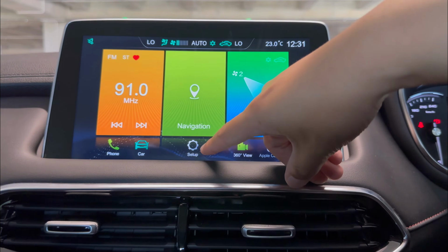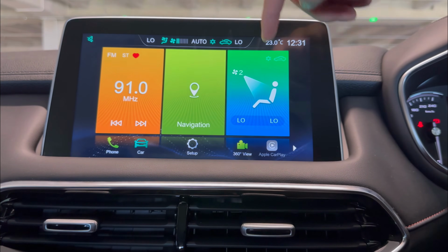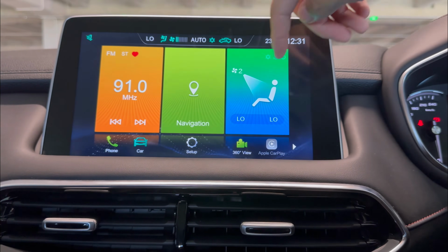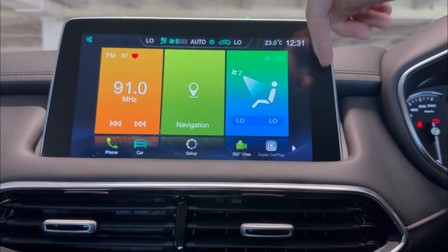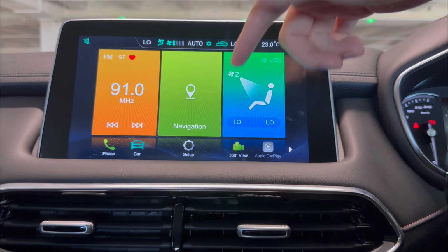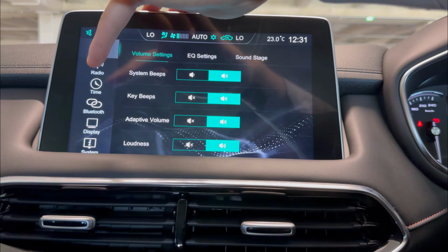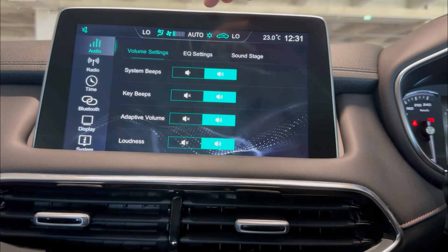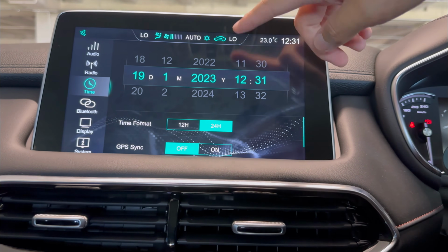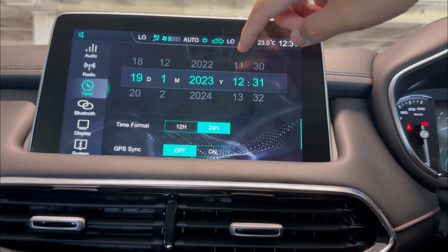So what you want to do, you need to find the setup. In some particular menus, it might be located on the left, it might even be on the second screen if you swap the whole screen left. Just as long as you find the setup, you will be able to set the time easily. So click the setup and make sure you go to the time on the very left. Then you can see this is our time right now. Obviously we can change it whenever we like.